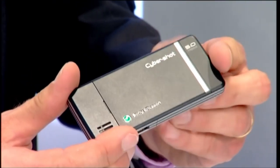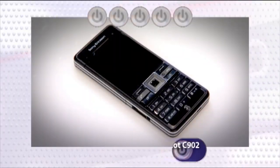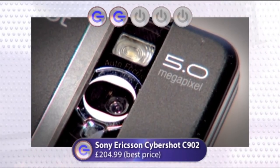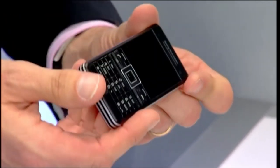Let's give them some Gs, starting off with the Sony Ericsson. Well, under those conditions, and I stress under those conditions, it really only deserves 2 Gs because it's just so slow to respond, and with all the pictures, it looks as though you were peering through a film rather than getting a nice, well-defined image. It's a shame because it's a beautiful design, isn't it?